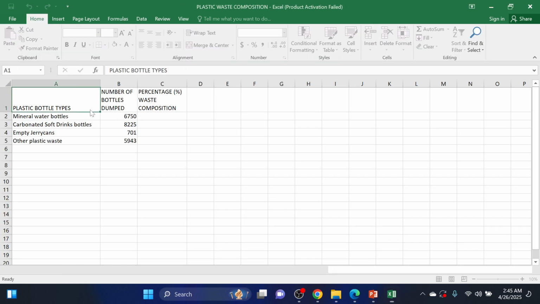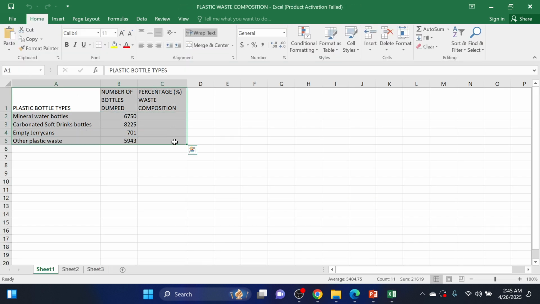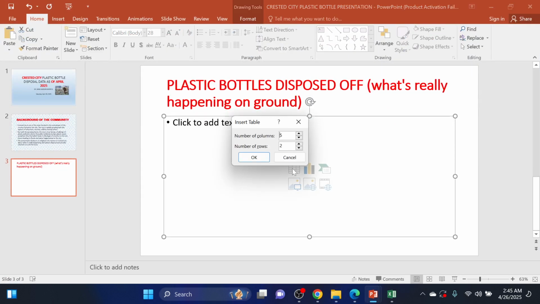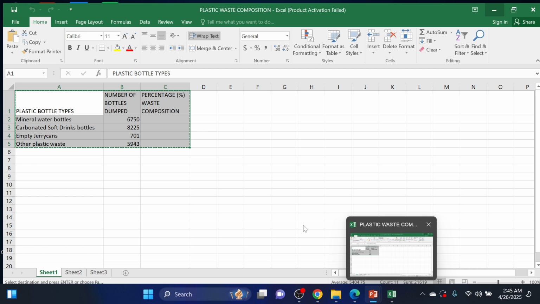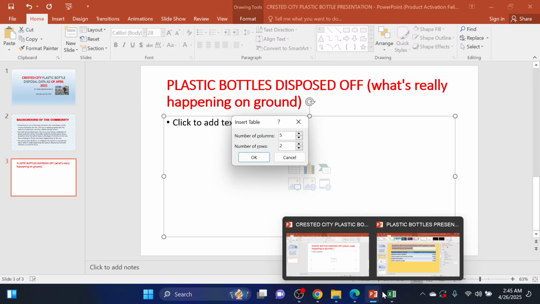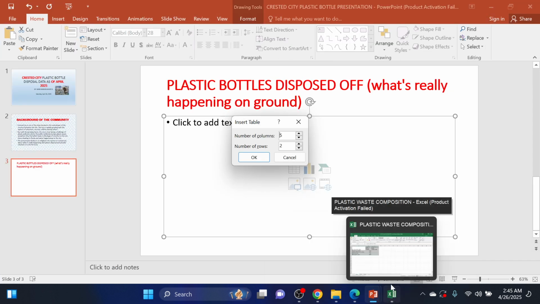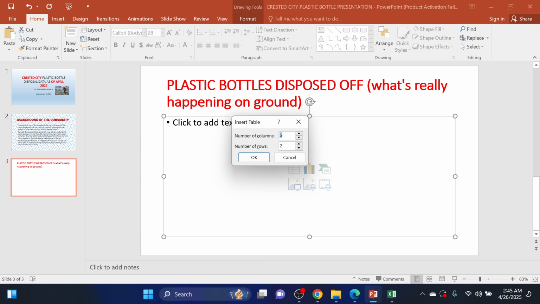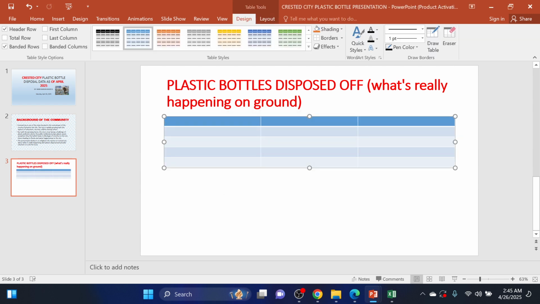Enable editing. I picked this, Control C. Then I went to this and I just counted the rows and columns according to what I've been copying. The columns are 3. The rows are 1, 2, 3, 4, 5. The rows are 5. So even here, put 3 columns. Rows are 5. Click OK, and I can highlight it and I paste what I've been getting from the other side.